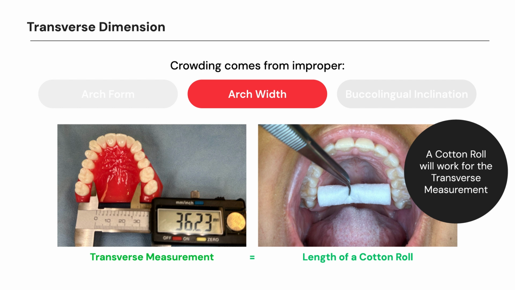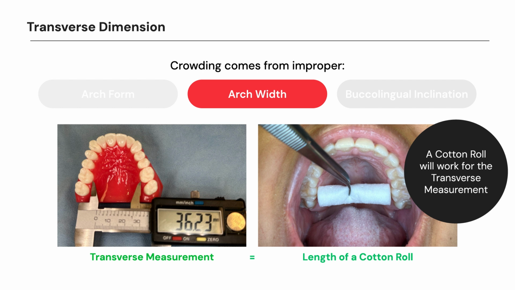That space typically should be somewhere between 35 and 39 millimeters. If we've got a transverse measurement that's there, typically it means that the teeth are in the right position and they're lined up. You can see here from this picture that I've put in here, we just took a Vermeer caliper and dropped it on this dentiform, right, and measured it, and it came back at just under 37 millimeters. So it gives us an idea of what even a typical normal one should look like.